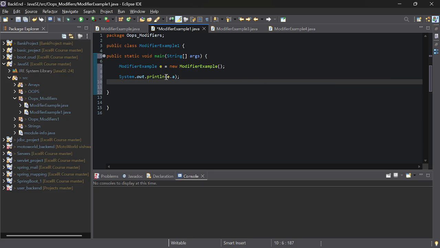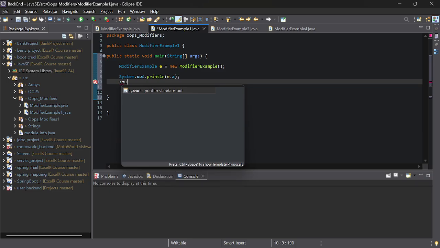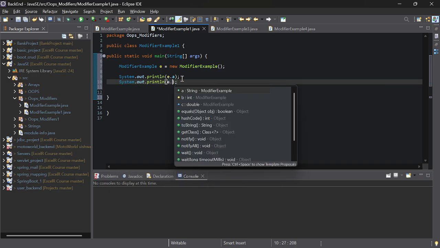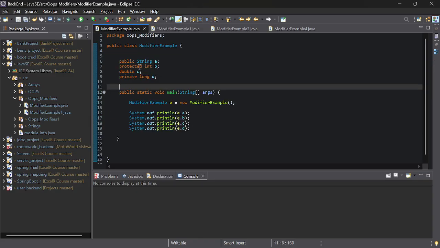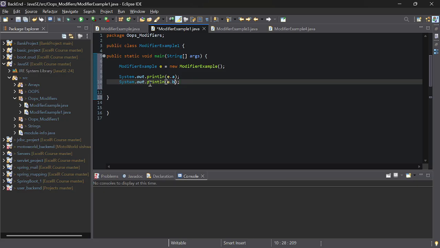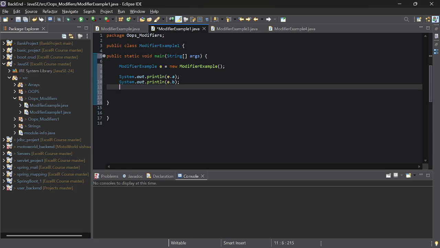I can access a public data member, and int b is protected, right? So in a different class I can also access a protected data member, and e dot c also.